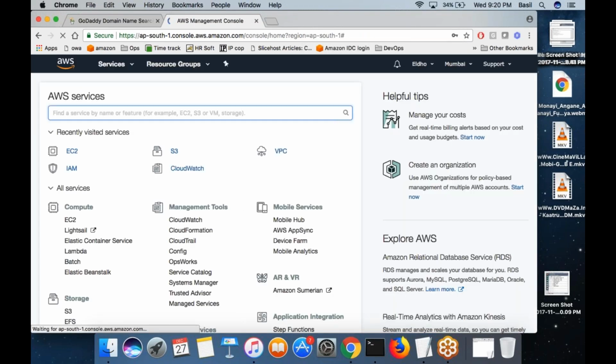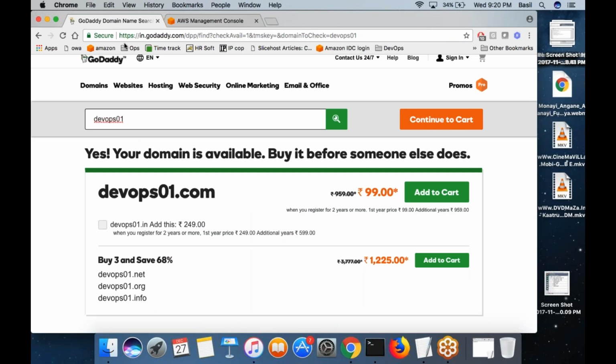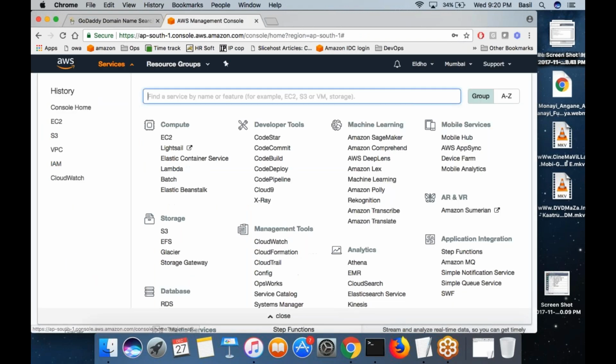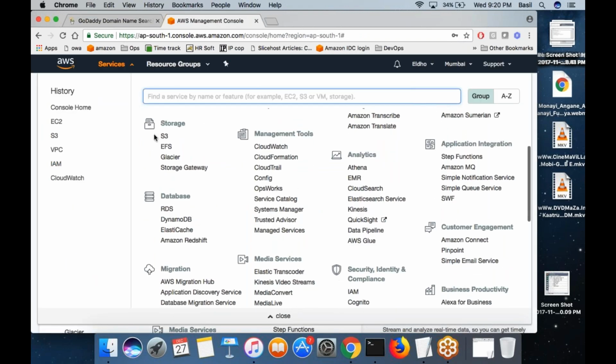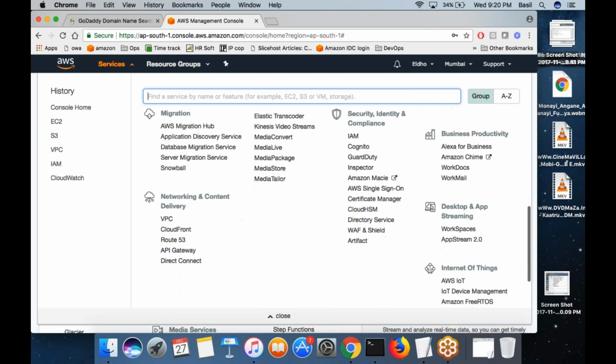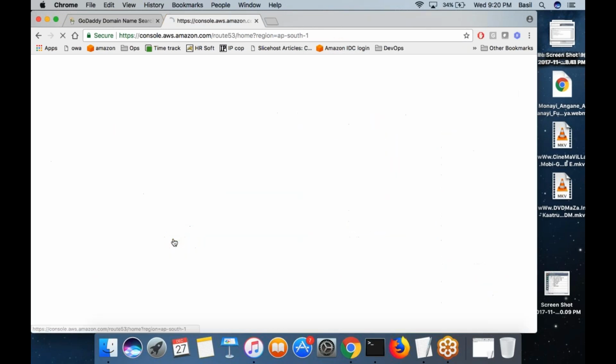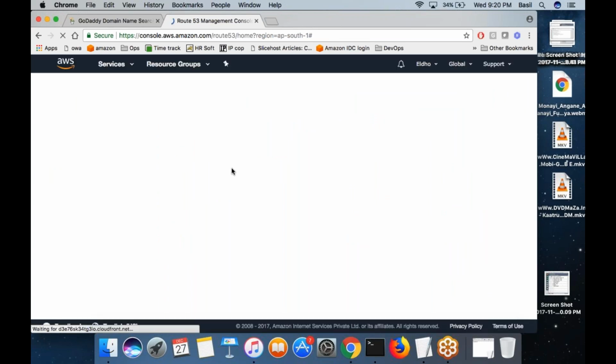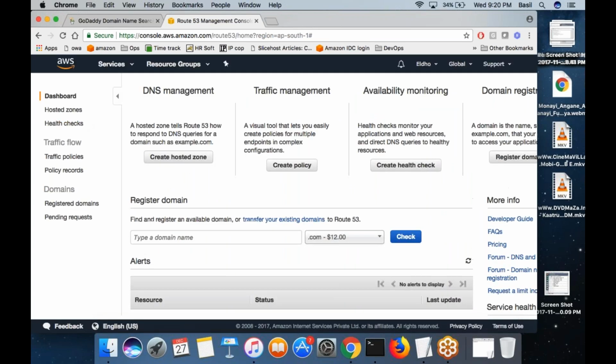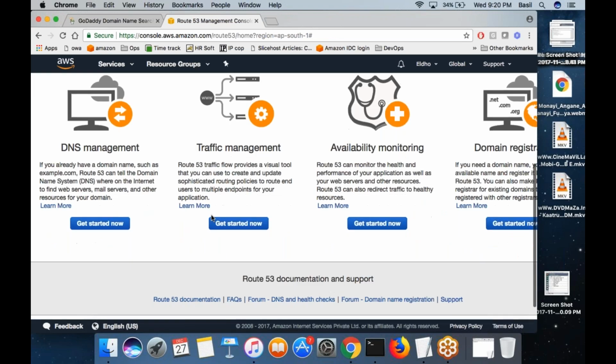So what you can actually do is, once you register the website with GoDaddy or any registrar, you can go into the Route 53 service. Click on the Services menu on AWS, click on Route 53. You have an option to add your website into AWS Route 53. Route 53 is nothing but the authoritative name server service. If you add your website into AWS, they will charge you a very small amount, I think $1 per month or $0.5 per month, something like that.